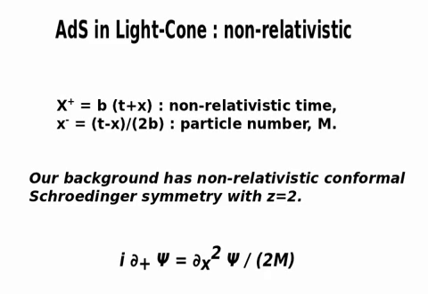We are interested in its direct extension to the non-relativistic setup called AdS in light cone for condensed matter applications. Starting from the AdS black hole with time and spatial coordinates, we can go to the light cone frame. One light cone coordinate X plus provides us non-relativistic time and the other one is an isometric direction which provides us a particle number. The resulting background has non-relativistic conformal Schrodinger symmetry with dynamical exponent z equals 2. This Schrodinger symmetry is the symmetry group of the free Schrodinger equation.